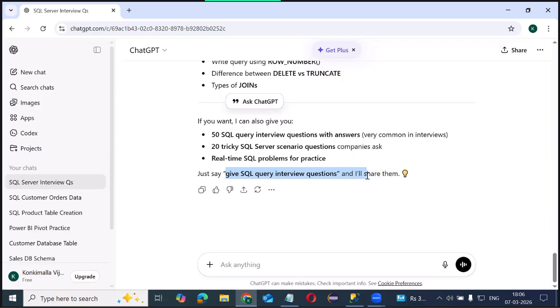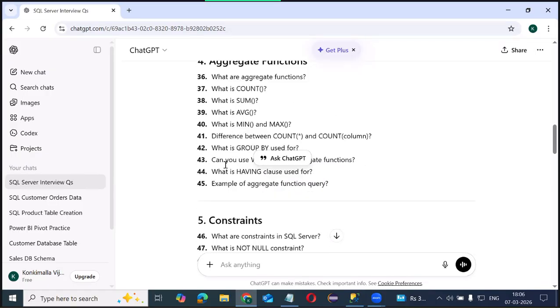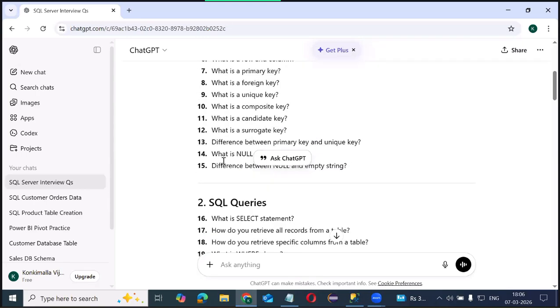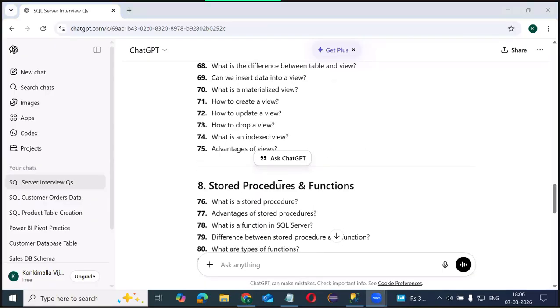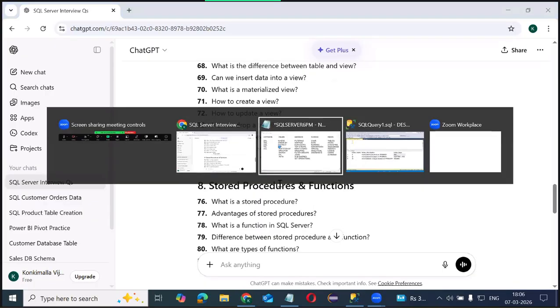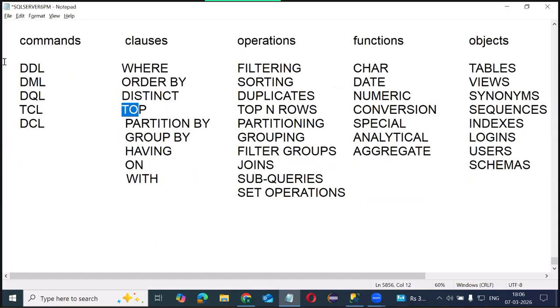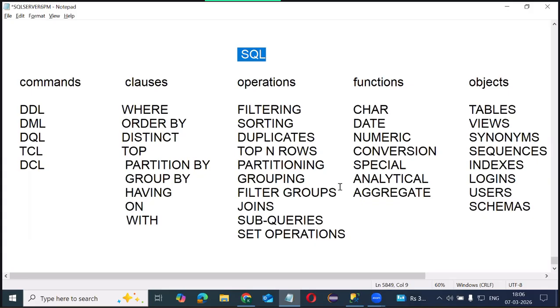Copy this, paste it here, question. That's all, it will give. You also go through this SQL. Anything missing, anything you want, then we'll discuss.